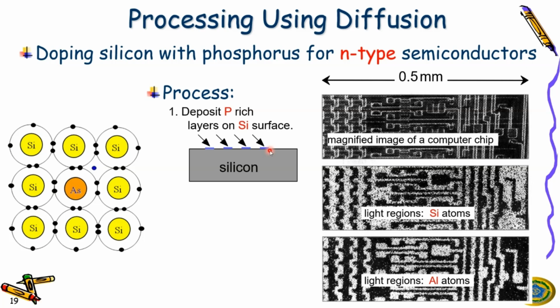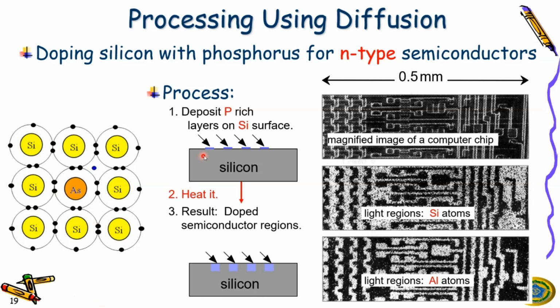So in terms of the semiconductor, you put the phosphorus on the surface of silicon, and what happens? You heat it. You increase the temperature. So this one doesn't go up. Well, it will go up a little bit, but most of it goes in. So as you can see, the layer increases. So the phosphorus diffuses into the silicon.